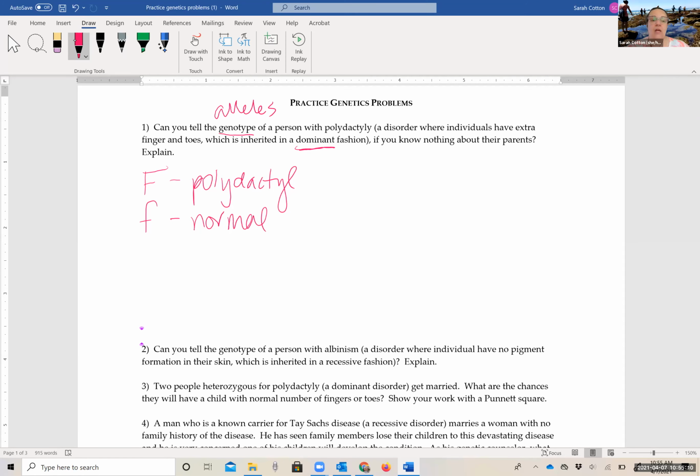Yes. Okay. So now we don't need to do a Punnett square or anything to answer this question. This isn't one of those kinds of questions. There are those coming up, but this doesn't do that. This just is asking you, if you see a person, right?